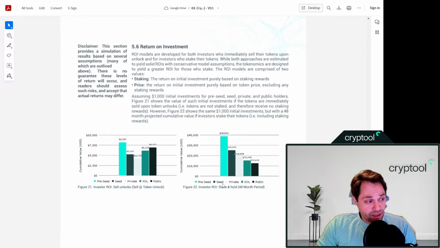This is a quick simulation of the return of investments for possible investors based on selling at unlock and staking and gaining, of course, the platform revenues that I discussed before. What that shows is that if you invest $1,000 and you sell at unlock, then seed will be a $5,000 return of investment on short term. But if you hold and if you stake and take the platform revenue sharing, it will be a $25,000 return of investment after 48 months. So as you can see, we're really focused on people holding, investors holding, and profiting from the platform revenue and profiting from the long-term benefits.